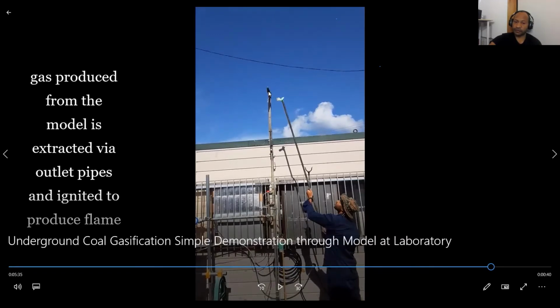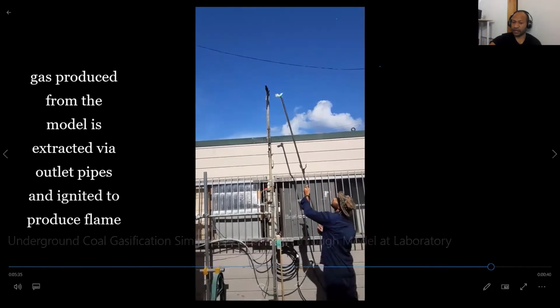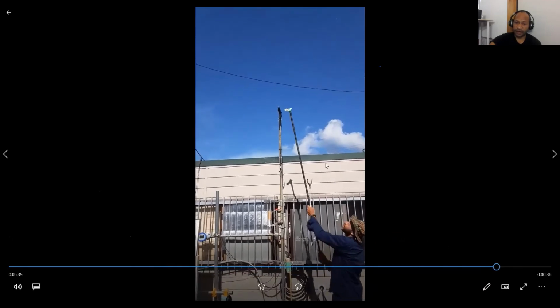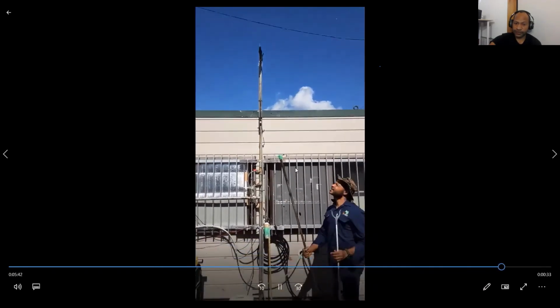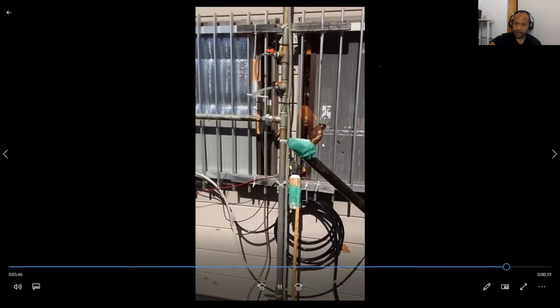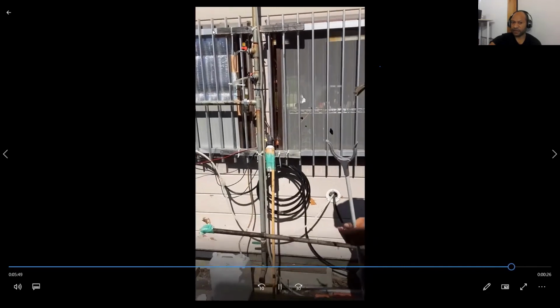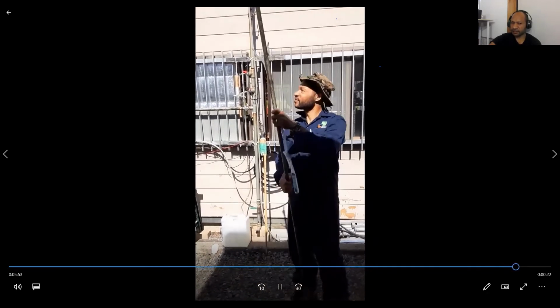At night you would see the flame, but during the day you wouldn't see the flame burning because it's blue and it camouflages with the blue sky. So you have to test it with some paper or plastic to see if it's burning. If it's burning, then you know it's burning. But if it doesn't burn, it's going to produce a bad smell, and the gas produced is not good for the surrounding environment and the working environment. As you can see, we tested it and it produced a flame, and it was burning. So now the pressure is good, and it can produce.